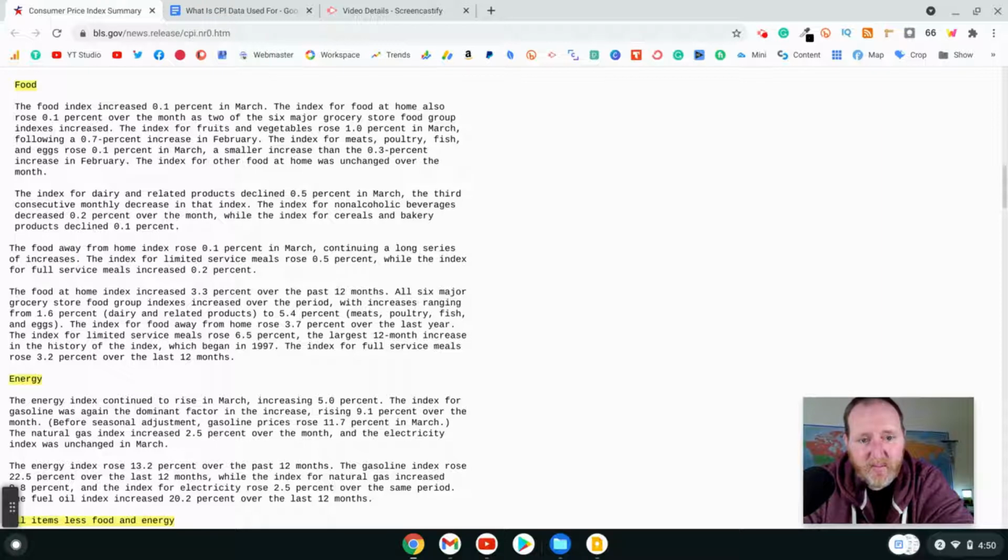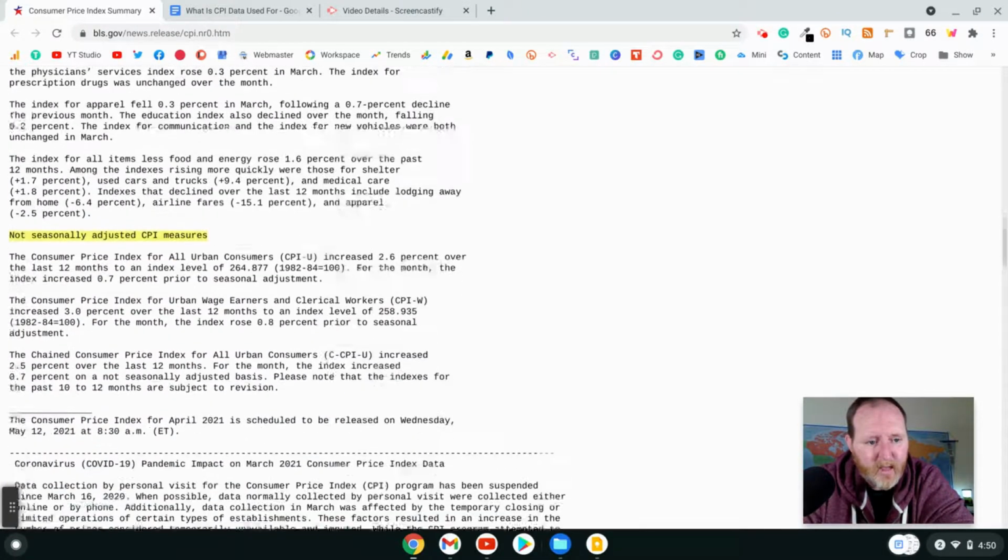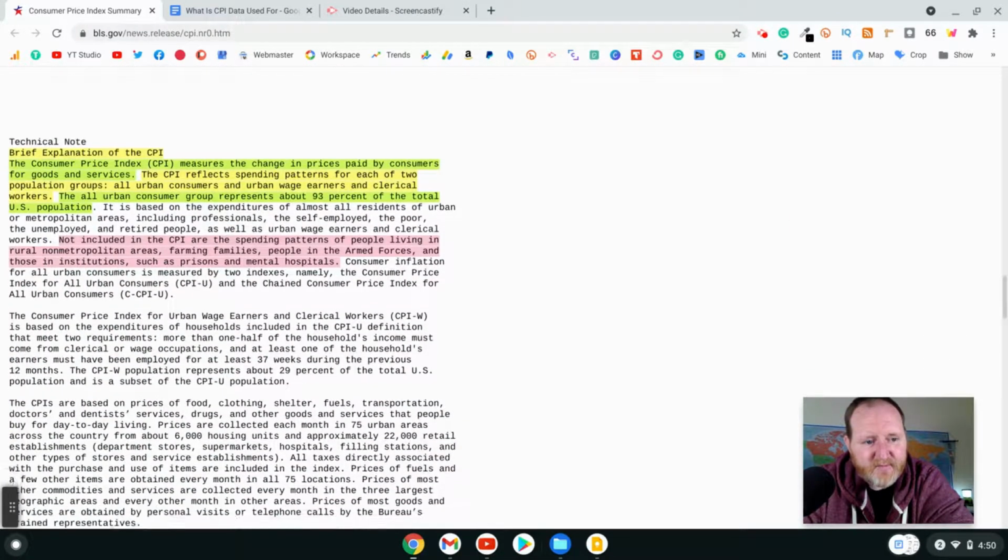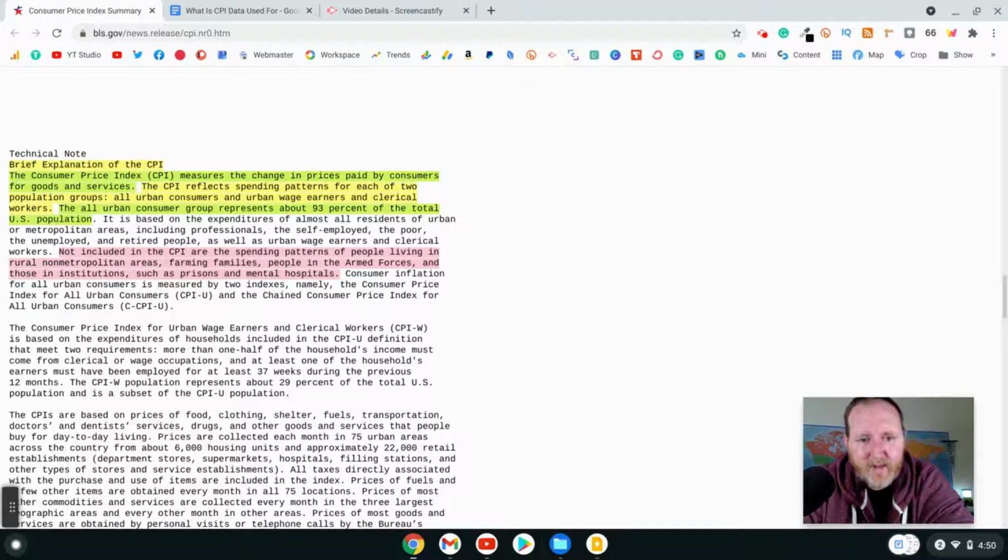I'll link this document in the description below so you can actually go in if you want to and look at the details for each section, or maybe a section that you're curious about. And then you get down to the bottom, and then it explains to you how things are measured, what's measured, how they do the calculations. If you haven't read it before, you should set some time aside and go through it and read it. It takes a little while to read it. You might have to go through a few sections a couple of times to really understand what you're reading because they throw a lot of information at you.